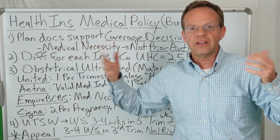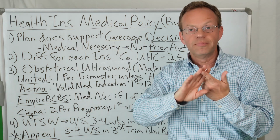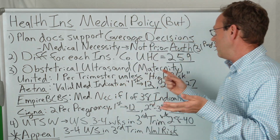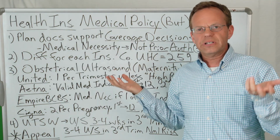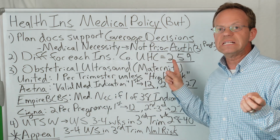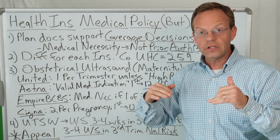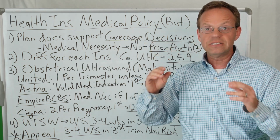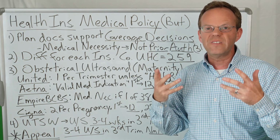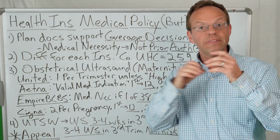Medical policy is not standardized. It's different for every single health insurance company. United, Aetna, Cigna, the various Blue Cross plans all have different medical policies. Specifically at UnitedHealthcare, how extensive is this medical policy? There are 259 different medical policies. How do I know? I went through the United website and counted every single one of them. They're not enumerated, so I had to count them individually. There are 259 different areas of healthcare where United has specific rules about what they will and will not cover.